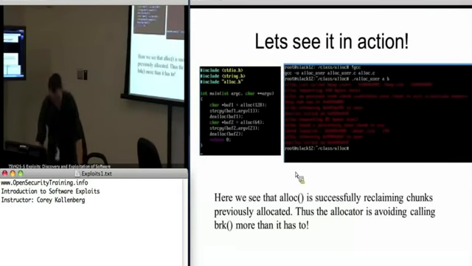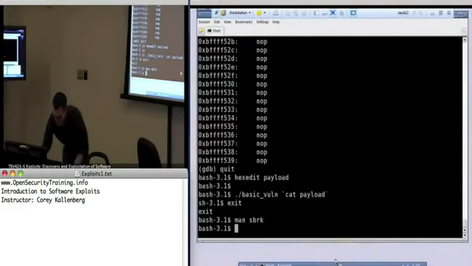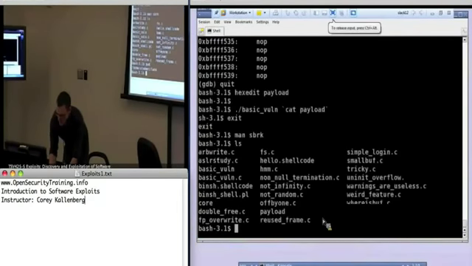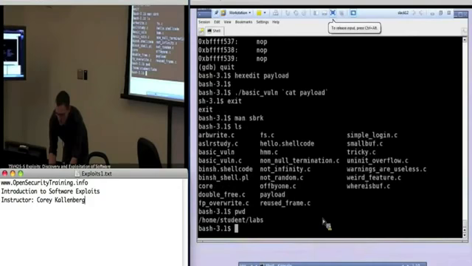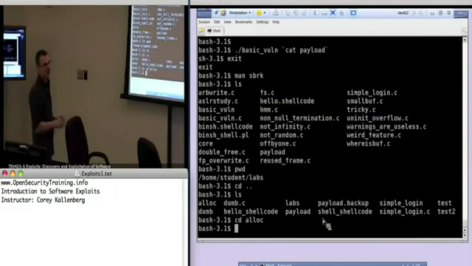So, if you fire up your VM, you will find in the alloc directory, /home/pin/alloc, my code for this stuff.